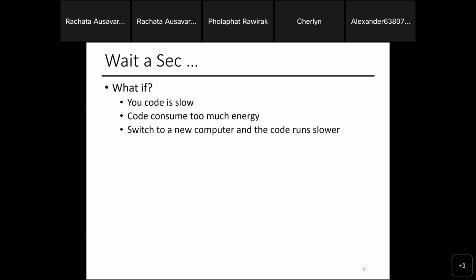You switch to a new computer and the code gets slower. That happened to me before. For example, there were some games I wanted to play, so I upgraded the GPU to play them. I was expecting it to be faster. It just happened that it got slower because certain things are not optimized for the new GPU. So I had to update a lot of other things because the code was not compatible with the new GPU. In that case, what I did was update the GPU driver, and that helped a lot, right?